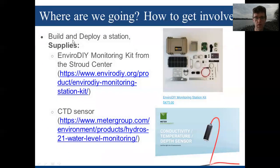So, a little more about building the stations. The general way we do it in the workshops is to provide monitoring kits, which provide essentially everything except the sensor and the equipment used to install the station. This includes the Mayfly, the solar panel, SD card, proper wiring, everything to build the station. Then you purchase the sensor directly from Meter Group.